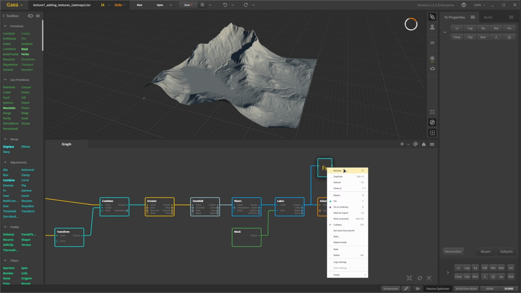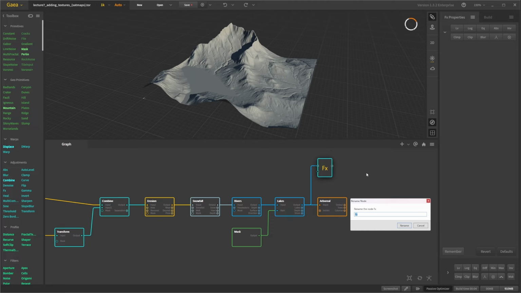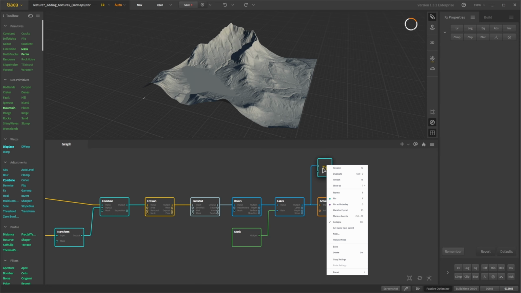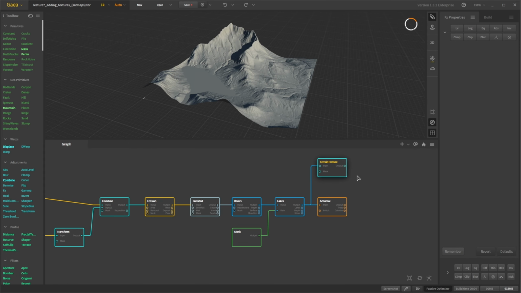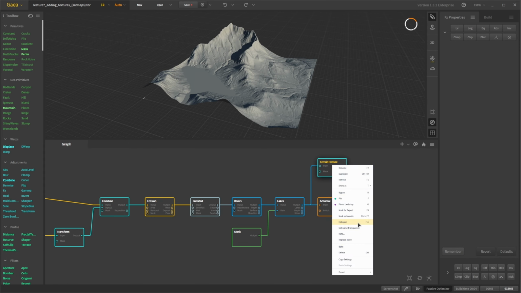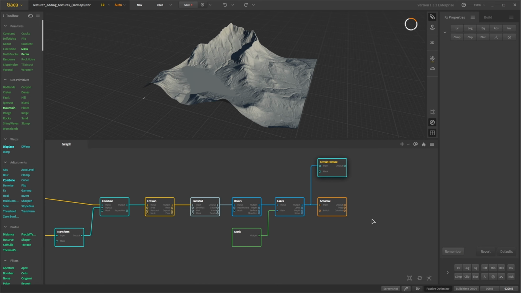You can rename this one, right click and rename. Let's call it terrain texture. It just shortens it. It's just a short form. So you can right click and select collapse here from the menu if you want the full title. What we now need to do is from this FX node, drag from output and simply let go and select make portal. Don't be scared or intimidated if you don't understand what we are doing exactly now, because it will make sense in just a little bit.